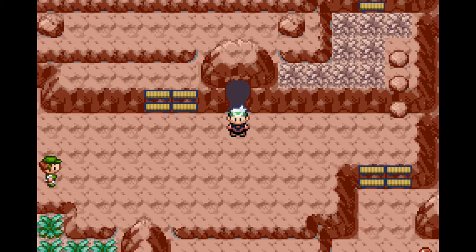Last time, I did the 6th and 7th Trick House puzzles, got myself a Magnet and a PP Max. This time, I'm going to be getting the other PP Max in the game, which is right here at Team Magma's hideout, which is something that I missed when I was here before.